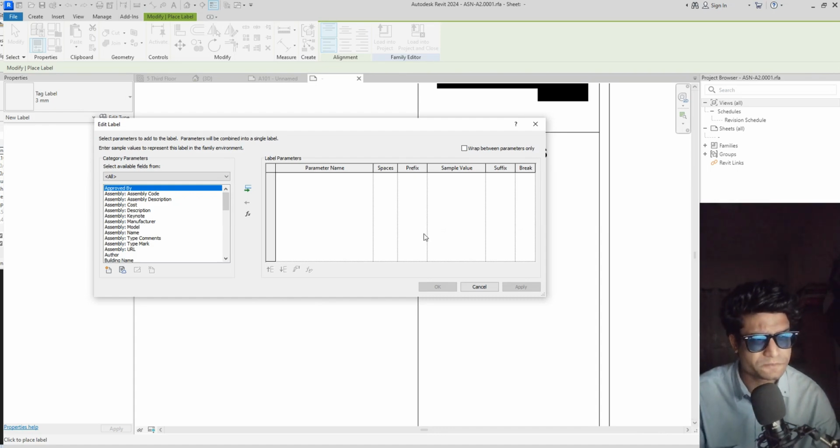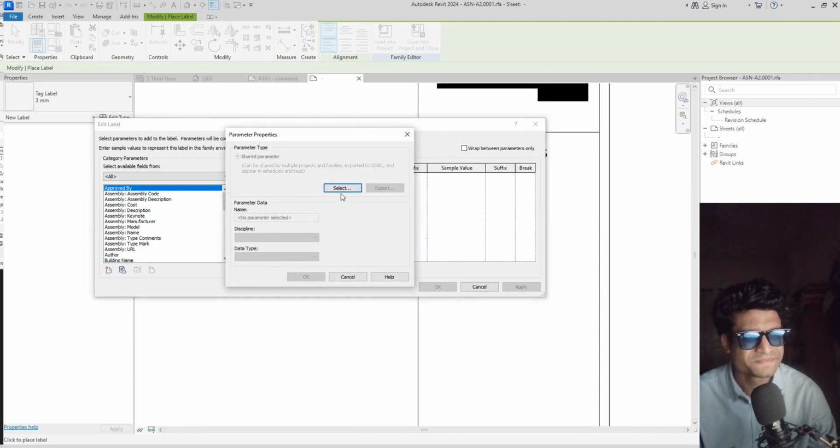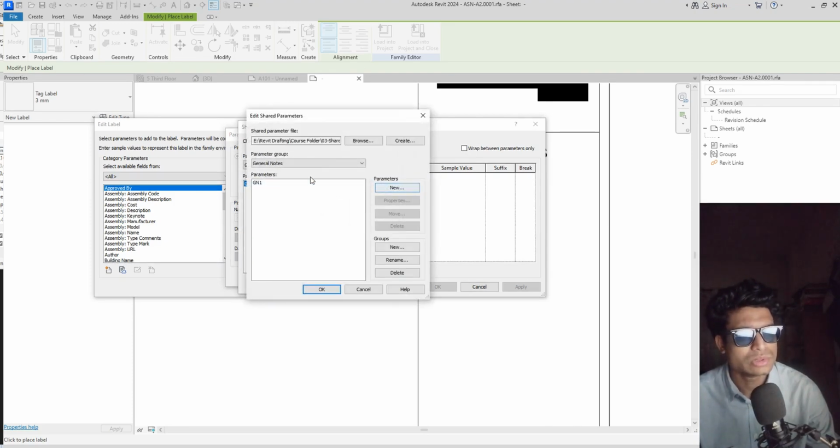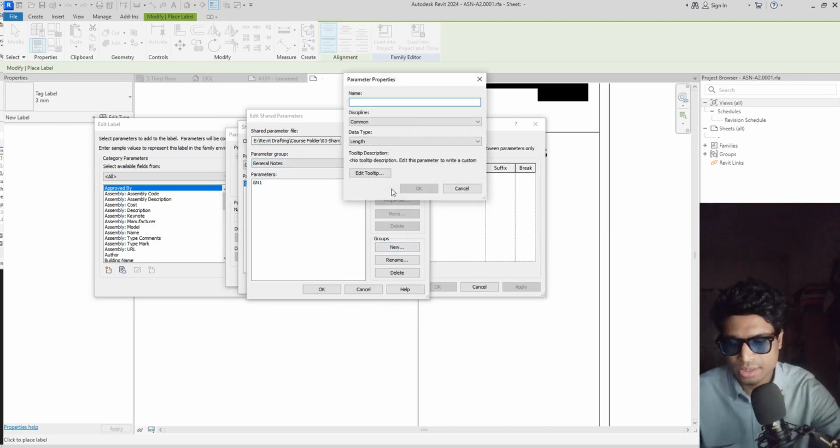So this one, let me name it GN2, general note 2.